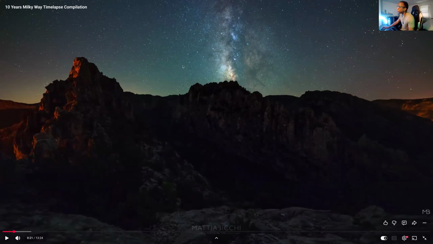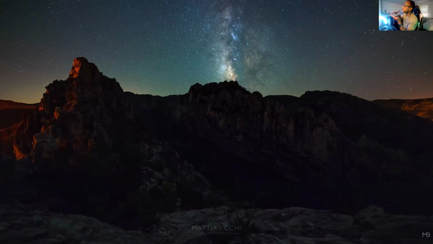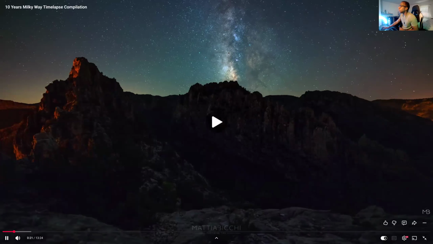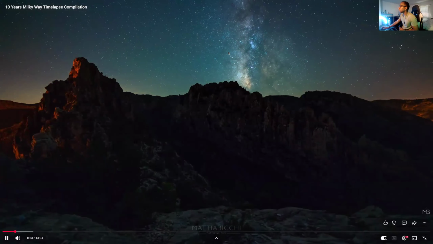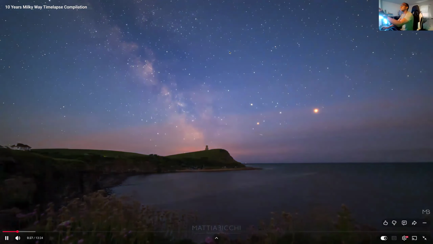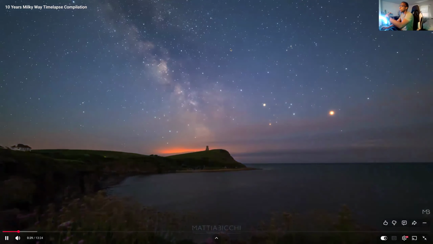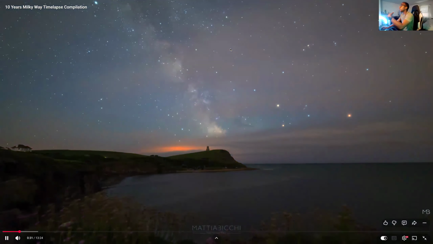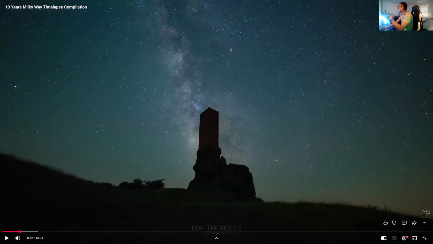Most all the stars are in the Milky Way, but these stars are exactly on the spiral itself, on the galaxy itself, at the disk. This is a sped up video through the course of a night, and it appears as if it's moving, but that's just a result of our own planet rotating.